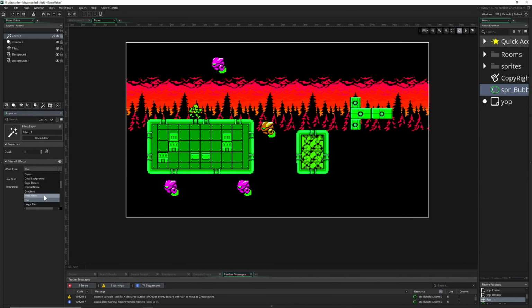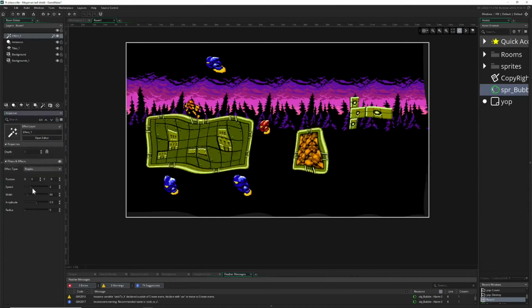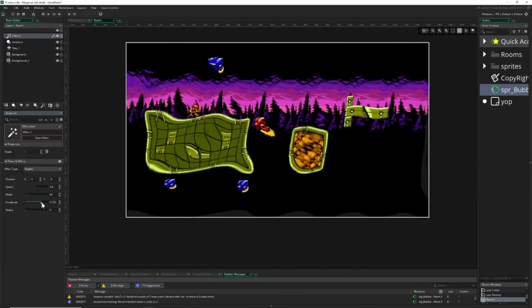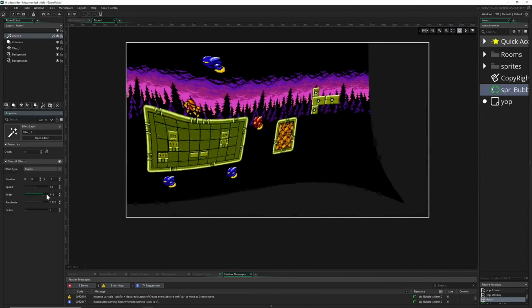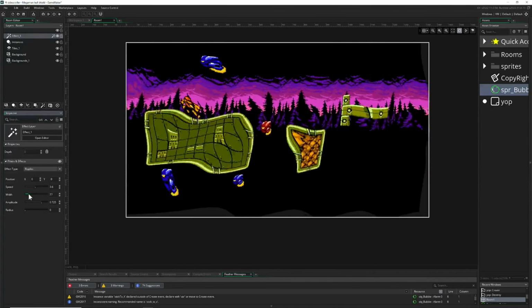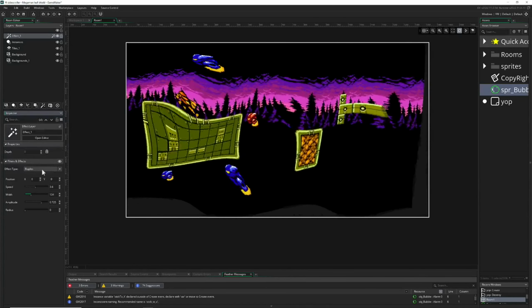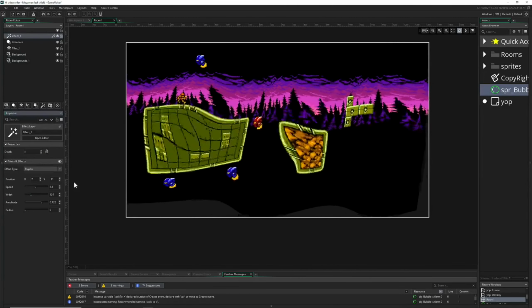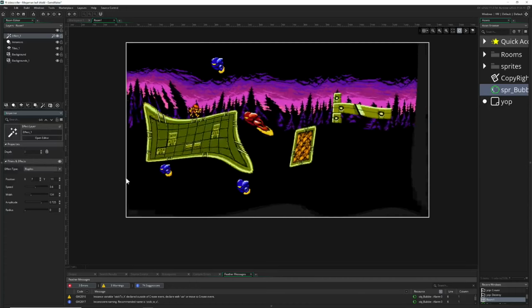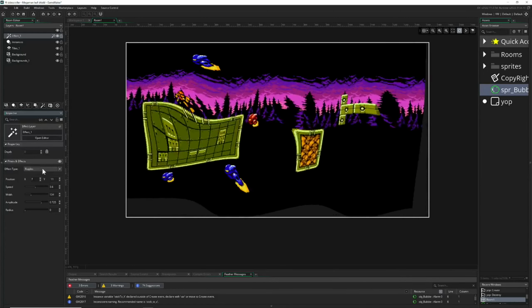Then we got ripples. Not sure what to do with that, to be honest. It's creating ripples, that's alright. Speed, amplitude. Then you can completely mess up the screen if you like. Pretty neat gizmo, starting from, let's say, one point. And then maybe you want to start it from a different point. Then let's go to the next one, which is Panorama.